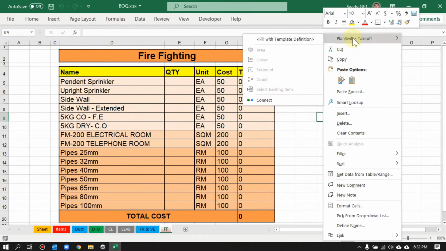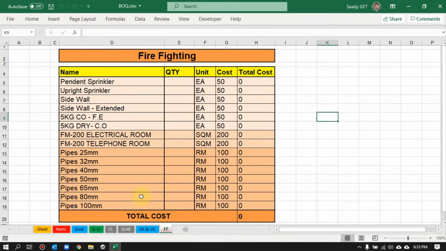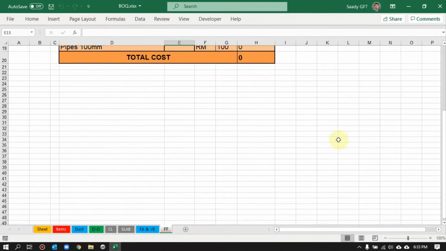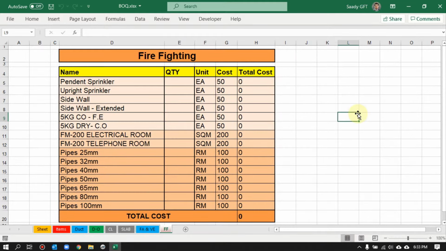Fine. You can see on the right side I can see PlanSwift. This is the powerful way of working. This way is called PlanSwift and Excel integration. PlanSwift is able to link with any Excel sheet, so the user doesn't need to type the values. All I have to do is connect. Now this complete sheet is connected. How is it going to help me? Let's see. It's just a regular sheet, new or existing one, it doesn't matter.